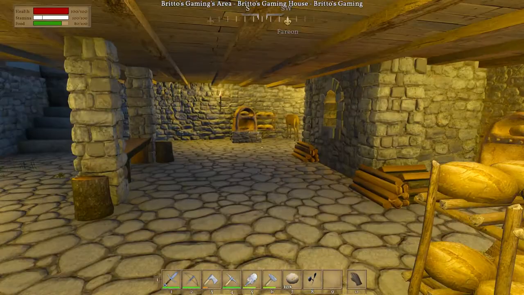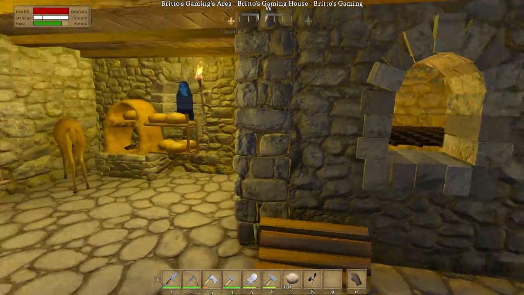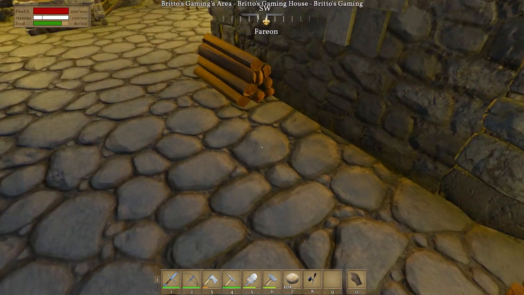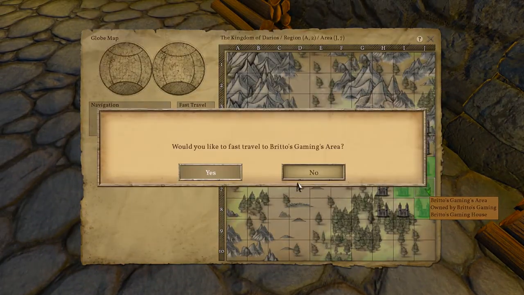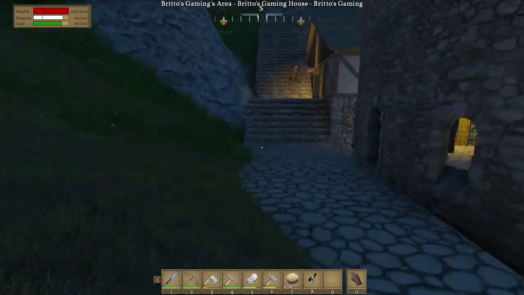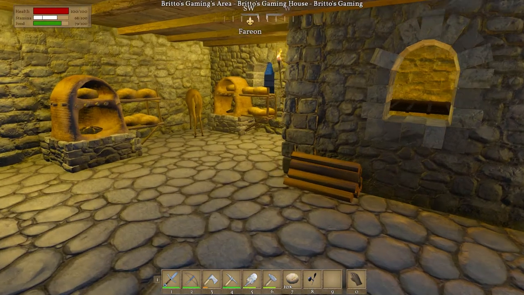And come through here, we've got our bakery area. So this is where we've got our four cookers. We've got our fire here. And there's something here that every time I walk into it, I get stuck. And I have no idea what it is. Let's reset and run back in and try and avoid standing in that spot. I don't know what it is. There's nothing there, but every time I stand there, I get stuck. So let's avoid standing there.